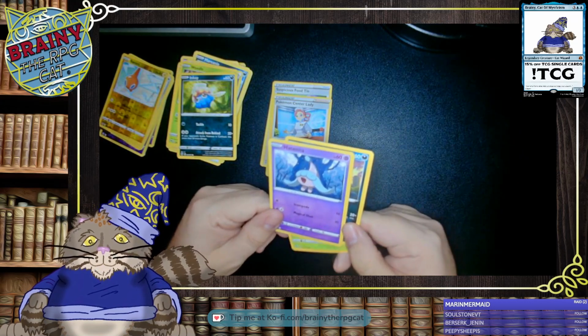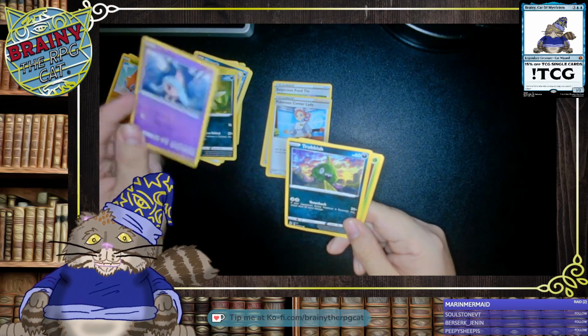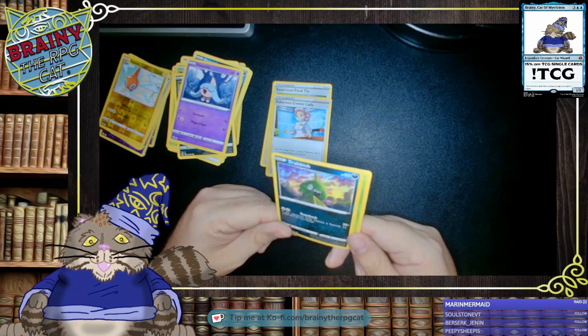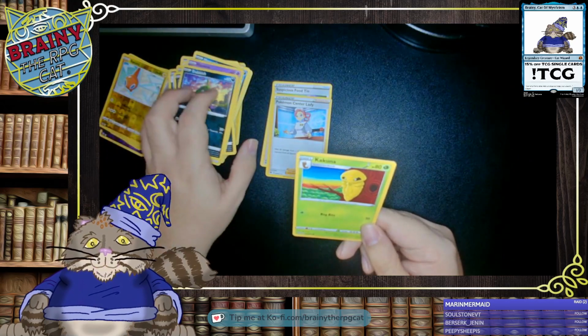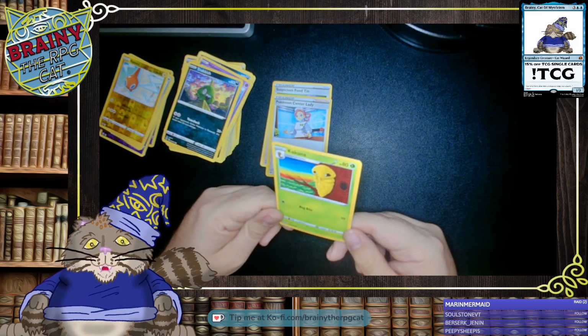Hatenna, HP 60, has Stampede for 10 and Magical Shot for 30. Trubbish has Venoshock. HP of 60, Venoshock for 20 plus. If your opponent's active Pokemon is poisoned, it does 50 more damage. And finally, Kakuna with 80 HP and Bug Bite for 30.